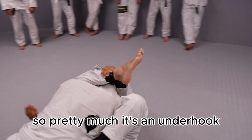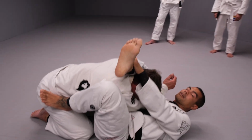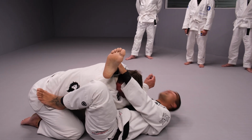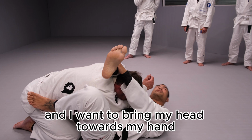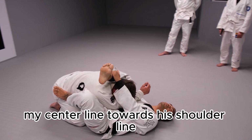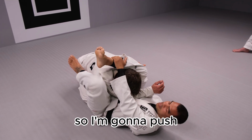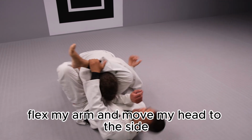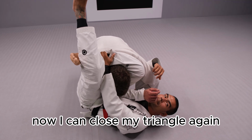So pretty much it's an underhook right there. That's my scooping grip. Now I need to cut my angle. Okay, so I'm gonna push off the hip, use my scooping arm to curl, and I wanna bring my head towards my hand. My center line towards his shoulder line, same as the drill we did previously. Okay, so I'm gonna push, flex my arm, and move my head to the side. Now I can close my triangle again.